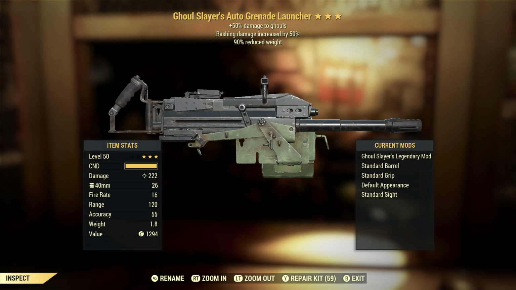But it's just that ghouls are already squishy enough that you can generally kill them pretty quickly and easily with a non-legendary weapon, so that plus 50% damage specifically aimed at ghouls isn't really doing a whole lot for you in that situation and doing nothing for you against anything other than ghouls. So definitely not the most desirable of first stars. And bashing damage again, well, we've talked about that. This is not a minigun, so we're going to move on.